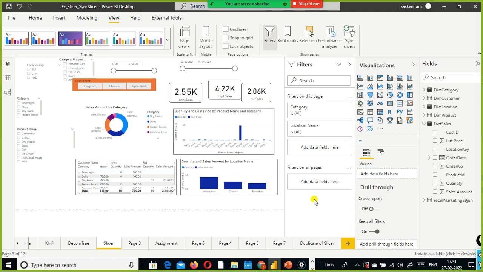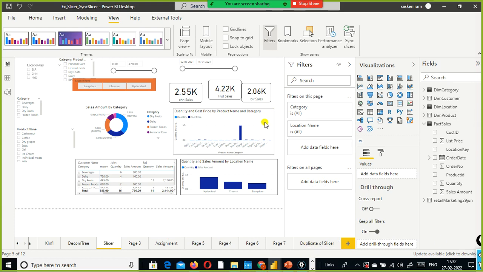Whatever filtering criteria you specify here will get applied to the entire page, to all the visuals. And for filters on all pages, whatever column you drag and drop here, or whatever filtering criterion you specify, will get applied to all the pages.